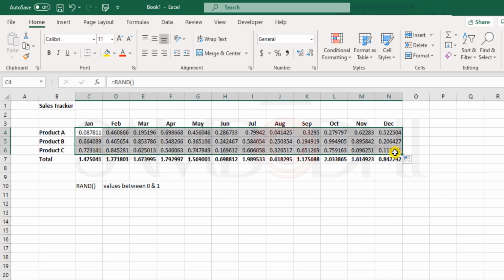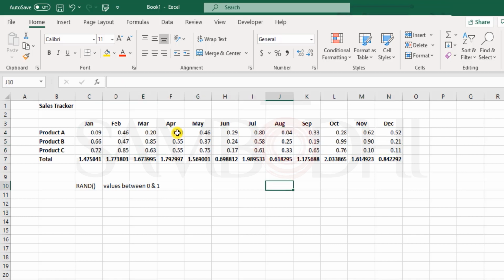Now, if I were to talk about this in the form of millions of dollars, then yes, this could be so. It's $0.72 million, but I see multiple decimal places over here. So I can use a comma over here or Control Shift Exclamation on the keyboard. It can round it up to 2 decimal places. And here we have this. Now this is how the rand function works.